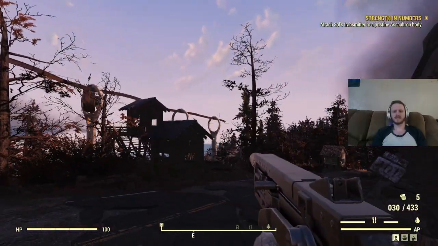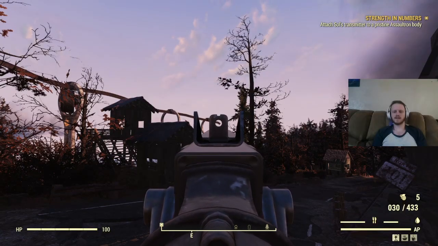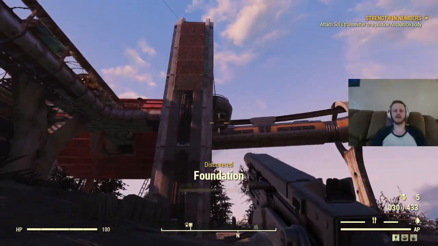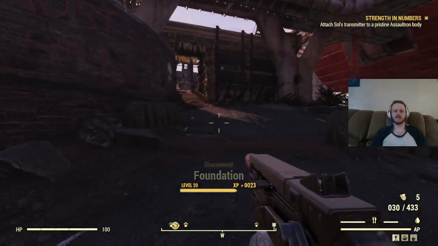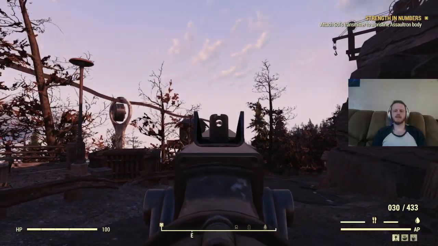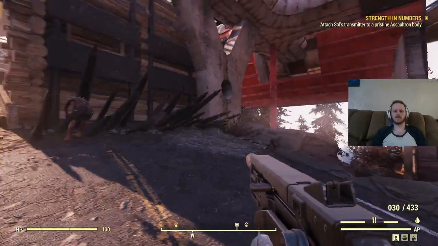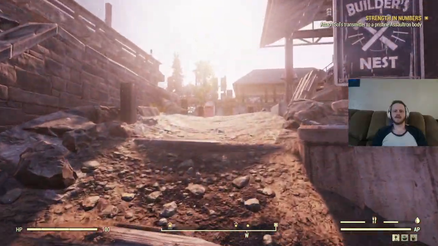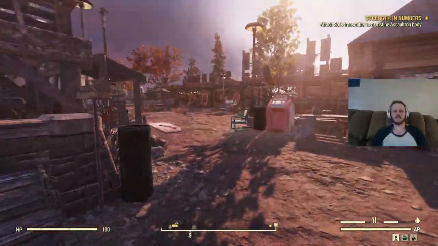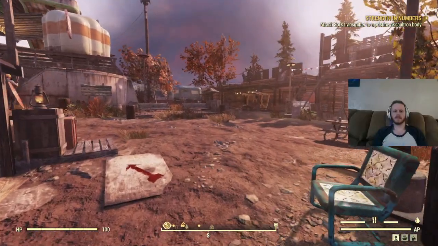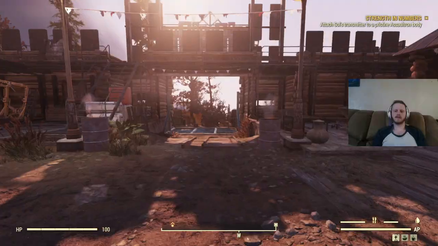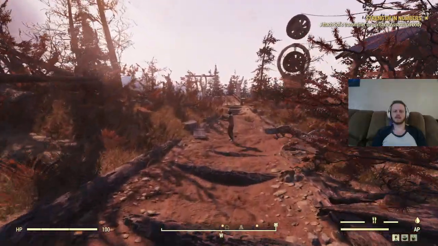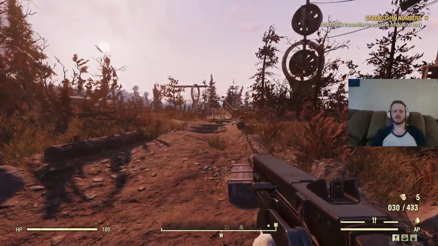I built my base, one of my bases at the tip of that once. I got like a jetpack with some power armor, and got up there and then walked my way down and built my base. Or maybe it wasn't at the tip of that. It was on top of like a rail system nearby here. This is the settlers camp. When you fast travel, you'll come in down over here, at the bottom of that bridge there.